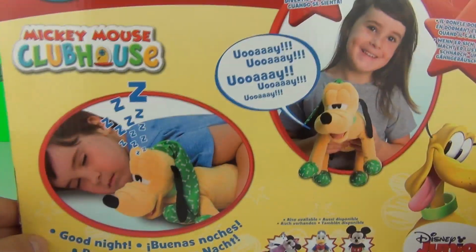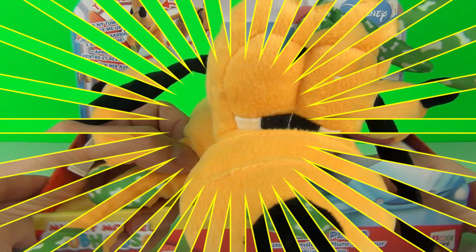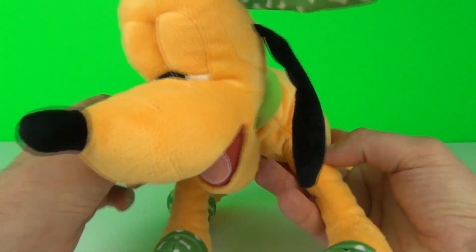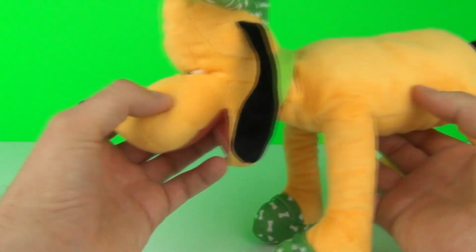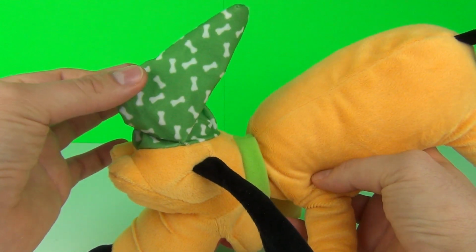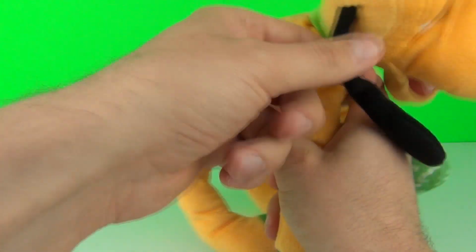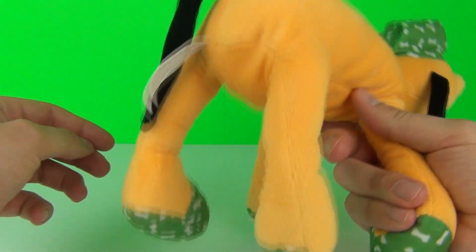And there is the back of the box, but let's take him off and check it out. And here he is, guys, looking extremely tired. Pluto must have had a very tough day. I love his cap with all these bones on. He even has slippers on as well, and they have bones on as well. Has nice big floppy ears and a floppy tail.